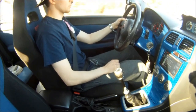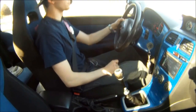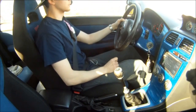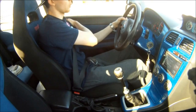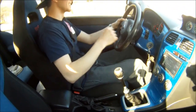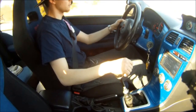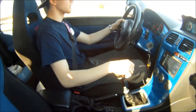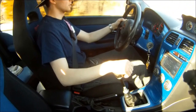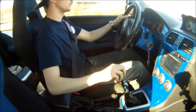I used to be the type that would love the aggressive feel. When I got my Access Port into stage 2, that's basically what it did. It made it feel more aggressive, more punchy. Then when I gave it to him and he did the tune, it felt slower, but I had so much more control. I have more top end and everything, and I was faster. I've raced people and beat them. Couldn't have done that on the stage 2 Access Port. That was just 91, now I'm on 91 with methanol injection and whatnot. That's how we like to roll over here: methanol, alcohol injection, and a smooth, refined tune.